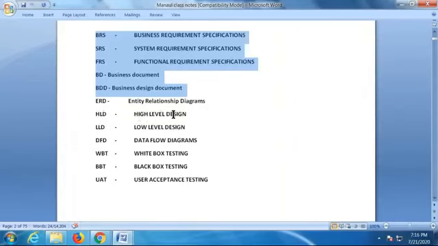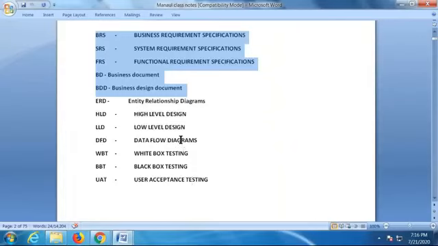HLD, high level design. LLD, low level design. DFD, data flow diagrams. White box testing, black box testing, and user acceptance testing. These are all the terminologies we come across in any SDLC.